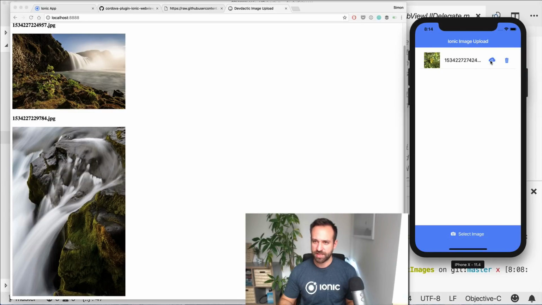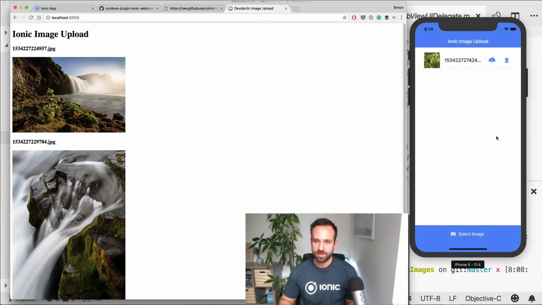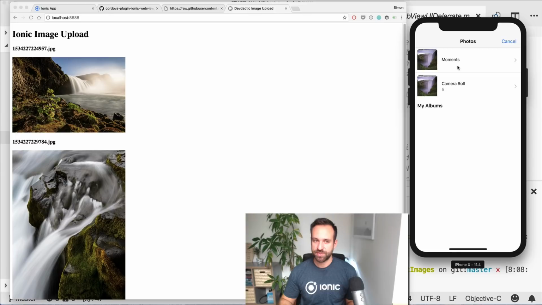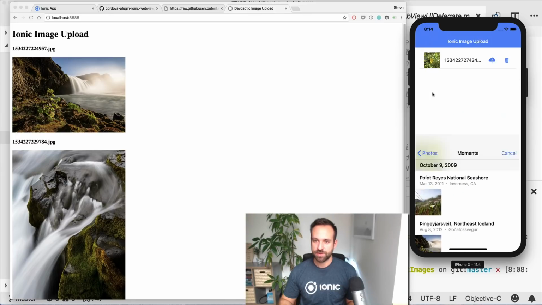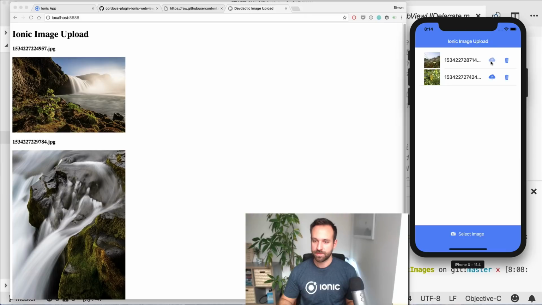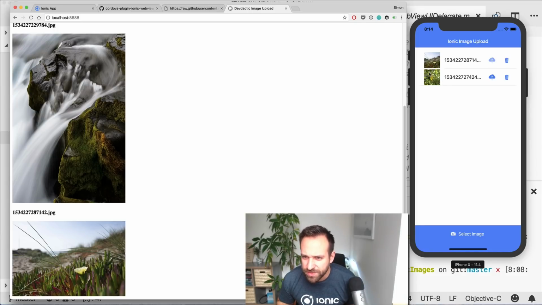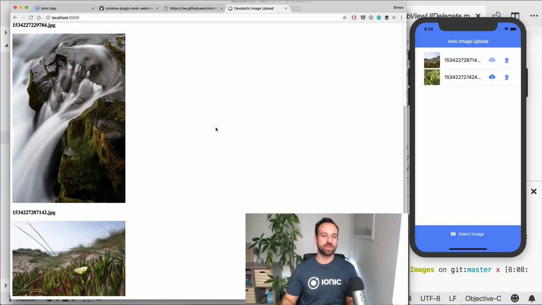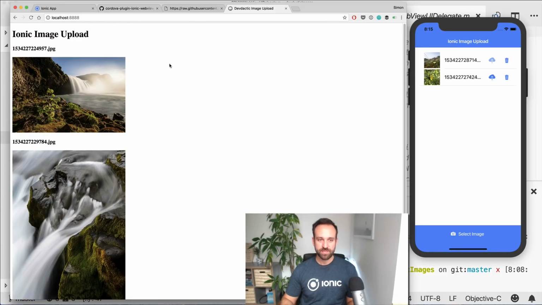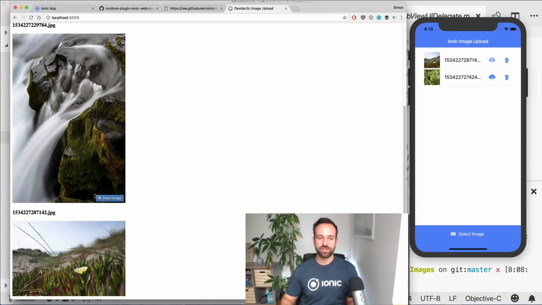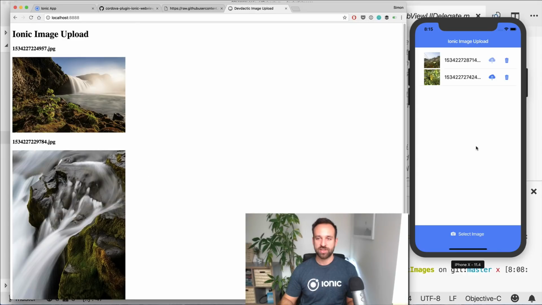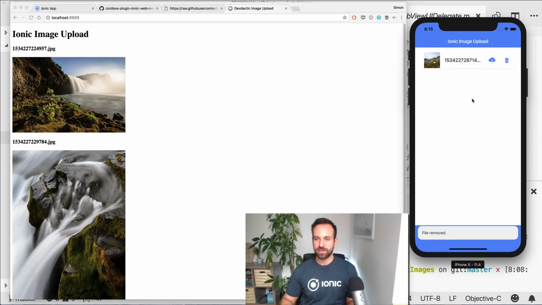Let me try this image again. File upload failed. No idea why. I've been able to upload this image previously, and also it works more or less for anything else, right? Very strange. So don't pick the green leaves with the yellow leaf in the middle, the file upload will fail. Here we see we got all of them. If you go to the folder, you will see in the uploads folder 3 JPEGs, and they are coming from our mighty Ionic image upload app.